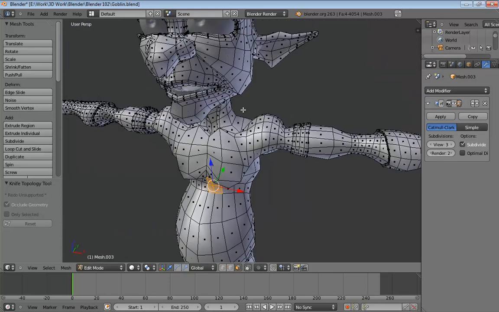So again, I just want to point out, in terms of what I'm trying to teach you here, the idea of an n-gon is that really it's a means to an end. Generally speaking, you should not be leaving it in your finalized geometry. While you're working on something, it is a lot easier in many cases to dissolve it out to an n-gon, get rid of all of its internal geometry, and then maybe use something like the knife tool to put in your own customized flow of polygons, rather than be forced to put in a lot of edge loops or things that you would have had to do prior to the implementation of bmesh.